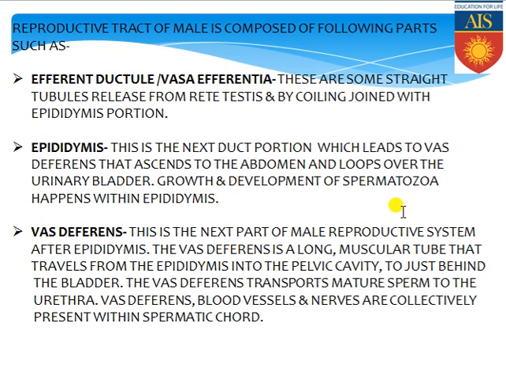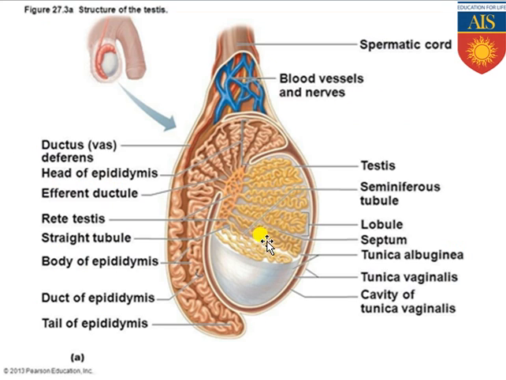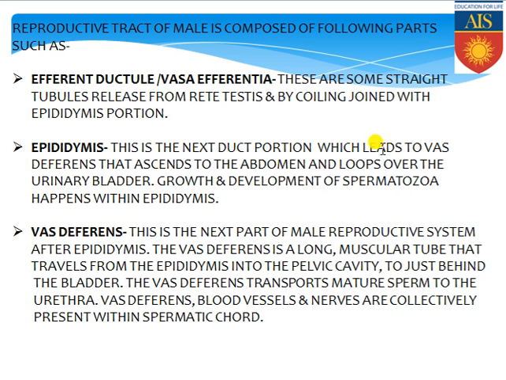Regarding growth and development of the spermatozoa, when the sperms are produced within the seminiferous tubule, they come out through the straight tubule and rete testis into the epididymis region. The spermatozoa stay within the epididymis for some time. Why? For their growth, for their further development.